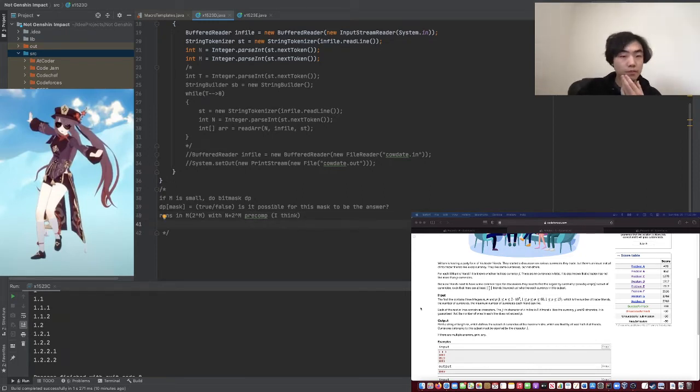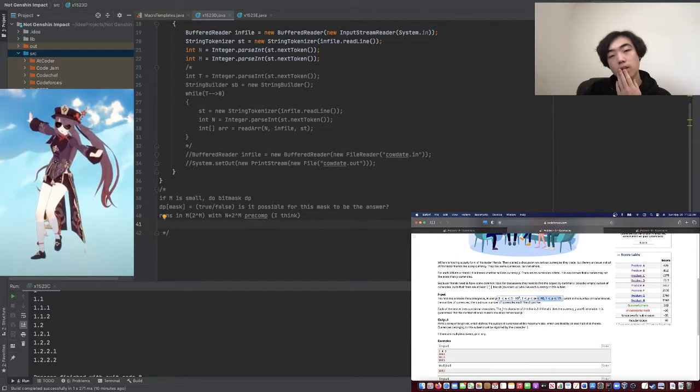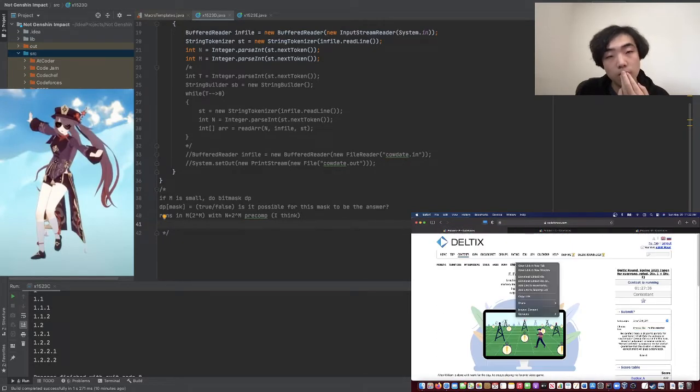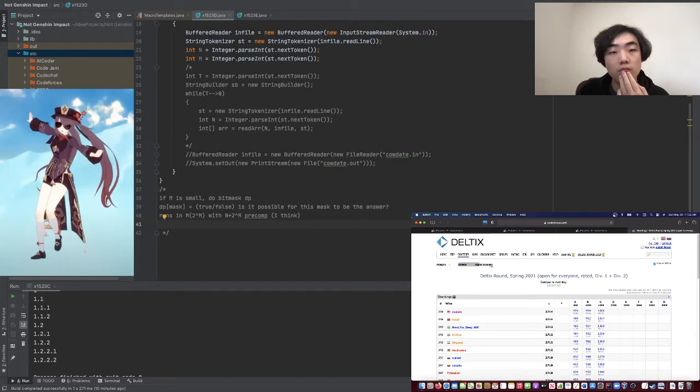Okay, well, they can only like a certain number of currencies. Yeah, they can only like some certain currencies.